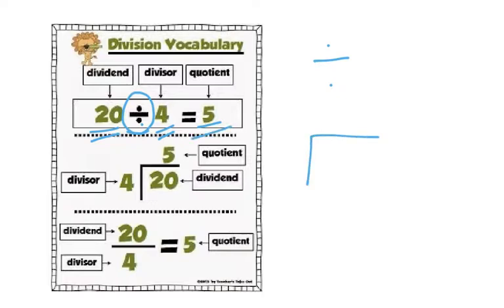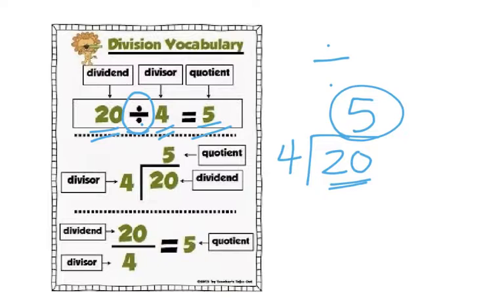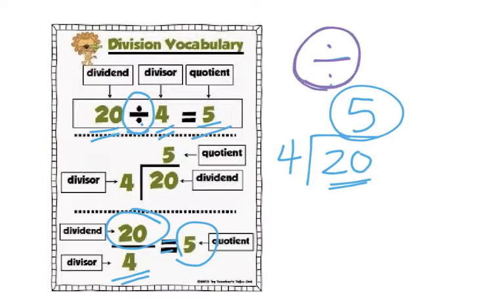Here we have the little box. The dividend, the number you're dividing up in between groups, is 20. It goes in the box. The divisor goes to the left of the box, and the quotient goes on top. We did some of those yesterday. And then here, almost like a fraction, the dividend goes on top, the divisor goes underneath, and the quotient goes after the equal sign. So just 3 separate ways, which again, is a lot of different ways to write a simple idea. You're just dividing into equal groups, splitting up things into equal groups.